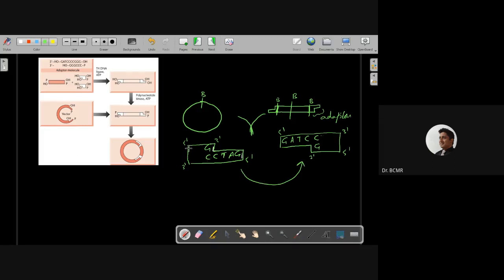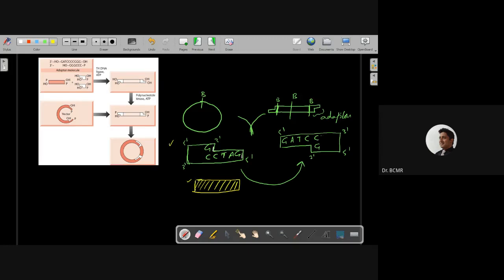When you're taking many adapter molecules like this, and if I also have added a DNA of interest here, this is the gene of interest that I want to add the adapters to. So I have 3 components. Assume that I have multiples of adapters, and I have some fragments.